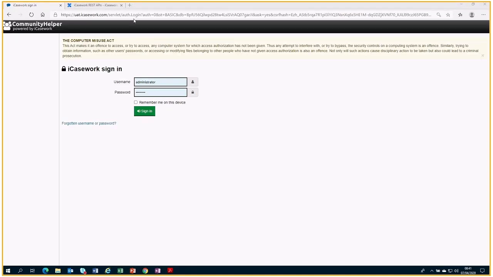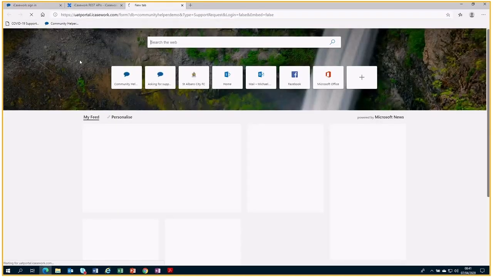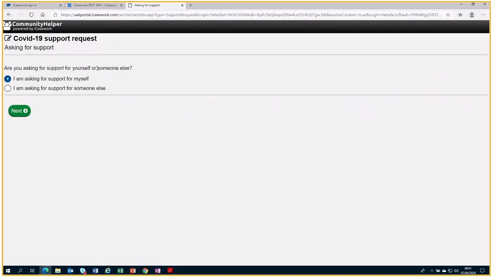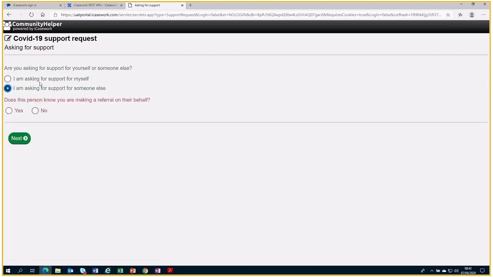Now I'm just going to start off by running through a self-service example. So this is where someone may be making either a self-referral or referring on behalf of someone else using an online form. And our online forms can be embedded within your website using OEmbed iframes, or you can simply link to a styled version of the form. And these are dynamic forms, so as you flow through the form, it will prompt you for additional questions based upon your inputs. So as I click through, you'll see that additional prompts may appear.